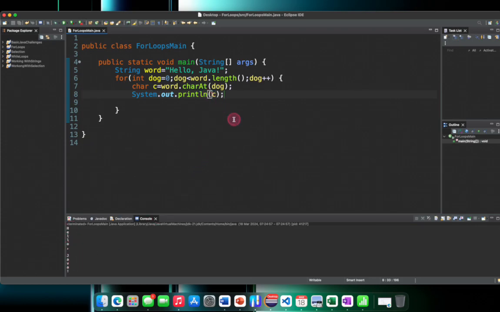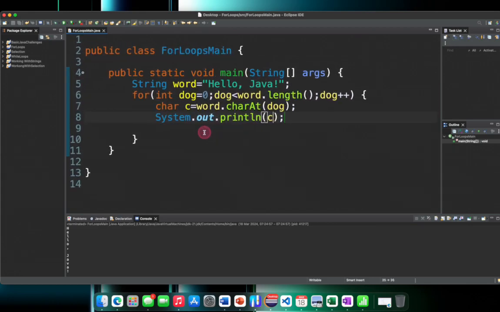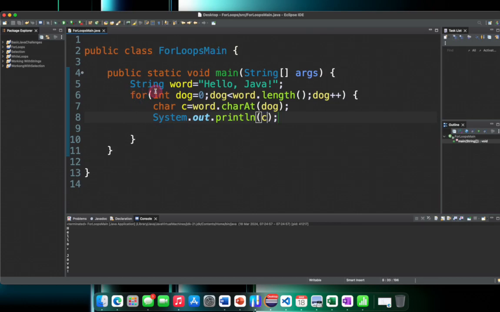So you can see we are starting to use more of the methods that are involved with strings. If you're not sure about them or you can't remember, please look back at that video. But this is the basic structure of a for loop. Things to remember: this thing here can be anything that isn't a keyword, and it should have 2 semicolons. The first section is where you want to start, the second is where you want to do it until, and the third is how you want to count up. Inside of the curly brackets is the things you want to repeat.